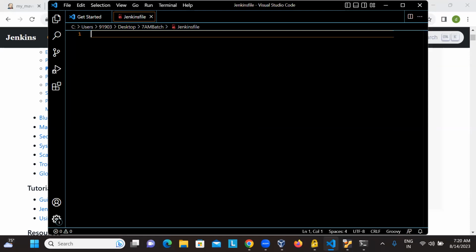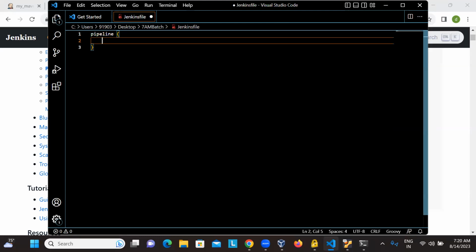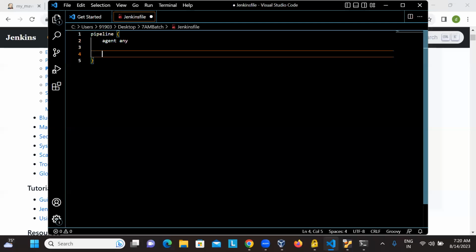Now, let's start writing a declarative pipeline. First, you would define your pipeline. Under that, you would be defining agent. This could be any.